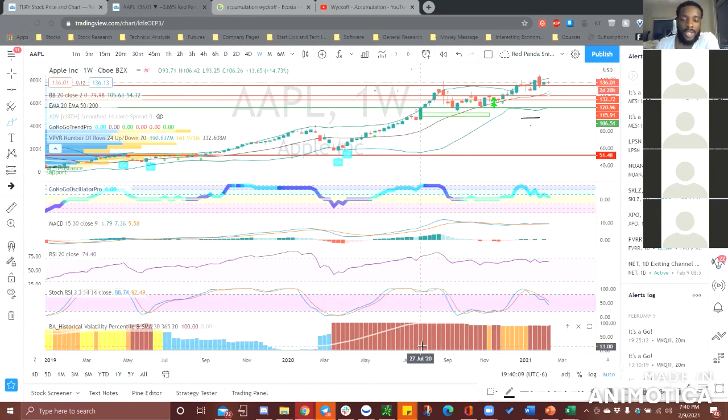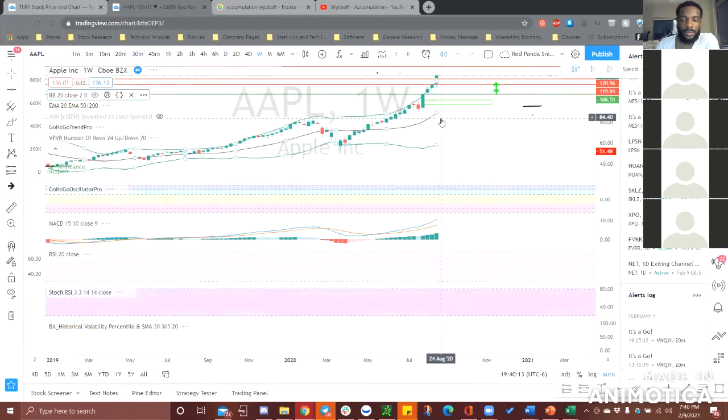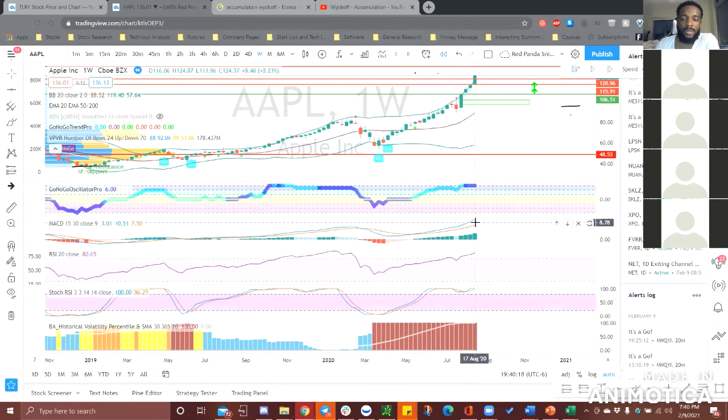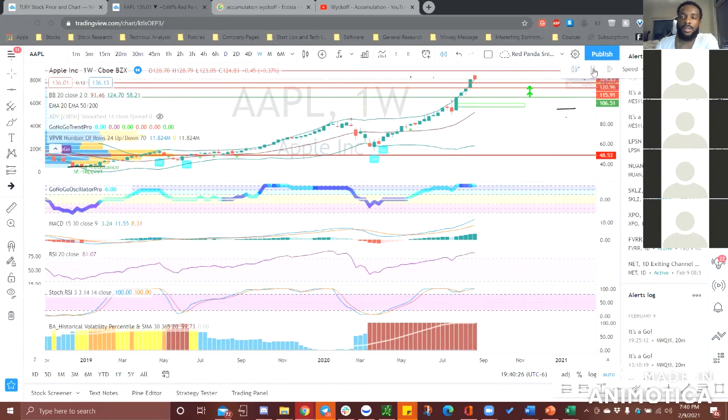No. So this would look like this though. If we were to look at it from here, this would already be telling me that this is a good time to look for puts. So if time was to keep going past, it will look like that. So which chart is this? This is still a weekly chart. Yeah. So you would have.